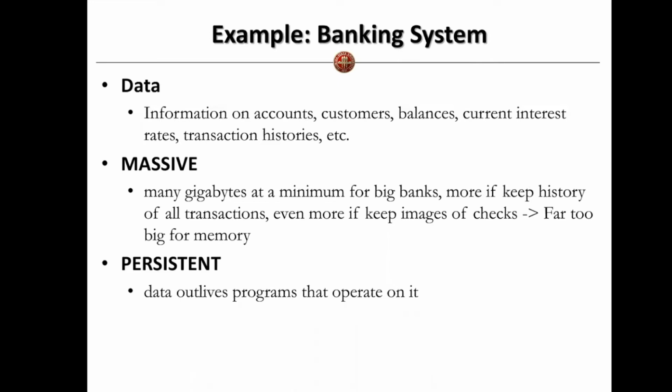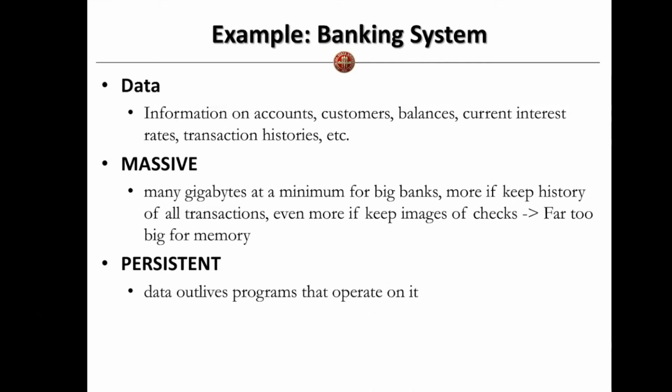Usually for your accounts, the bank system needs to store all the transactions you have made in the history. So it usually contains many gigabytes at a minimum for big banks, and it will be much more if we also keep records of all the transactions, and even more if we also keep the images of the checks. It will be far bigger than memory can store in the machine.